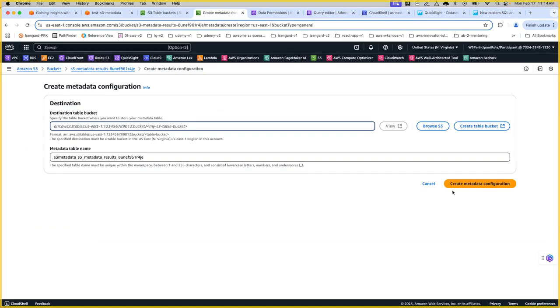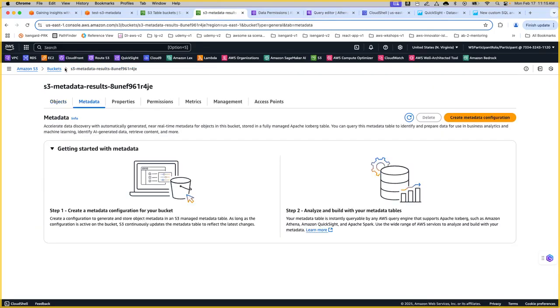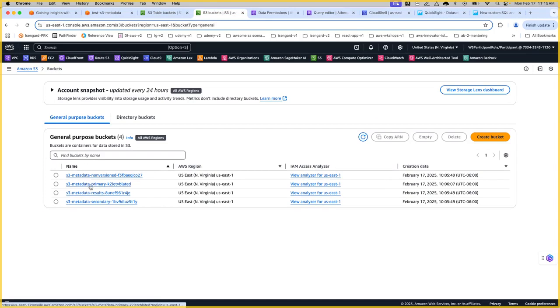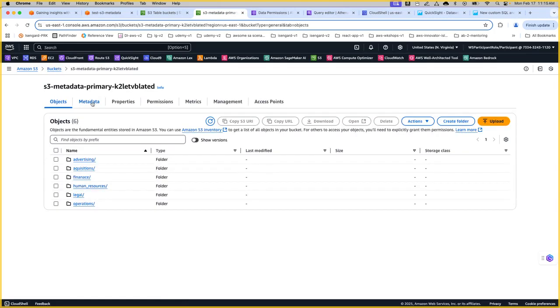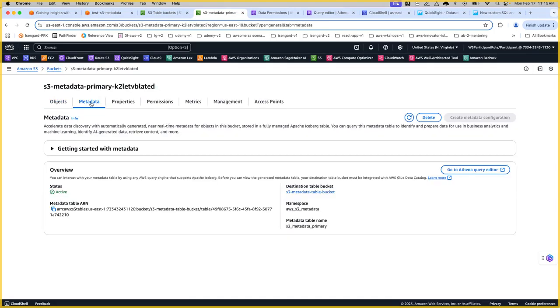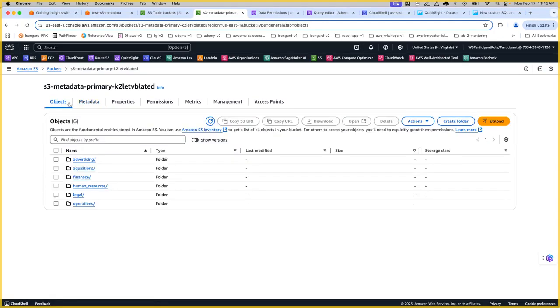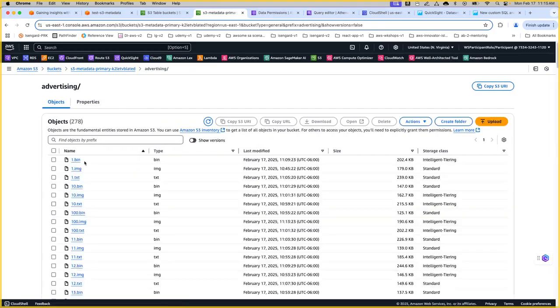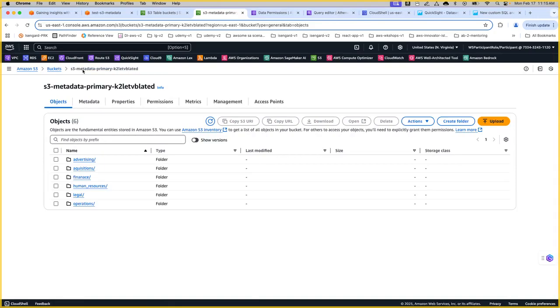Create metadata table. Once this is done, you have essentially associated the metadata table bucket to this primary one, which means that you will be able to start collecting all the metadata of the different objects and folders within this primary one.